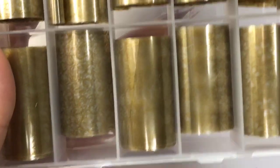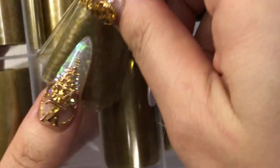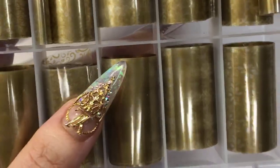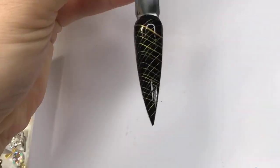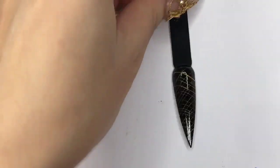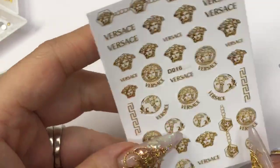And also I'm really obsessed with this set. Number 34 is the gold chameleon. I might use one of these for our design as well. There are so many of them. We did one of the videos with this. I think Sarah did this as well. I'm really excited. Can't wait. There are so many to play with. Just give you a little bit of background and we'll see. Okay, so I have that one.